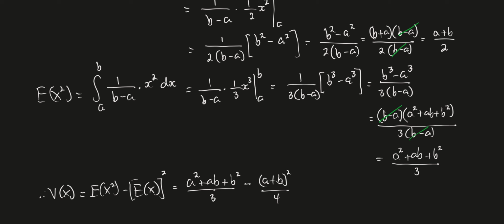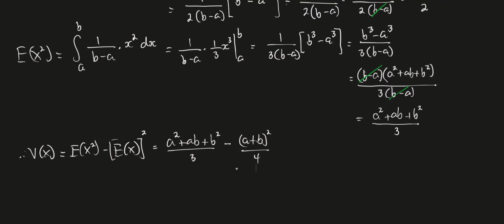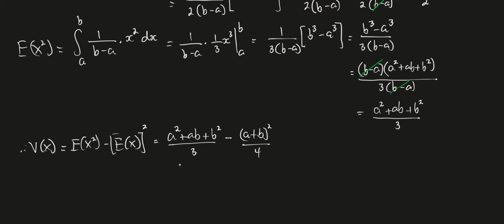Well, we have two fractions and we're subtracting them, so let's go ahead and get the common denominator. My common denominator will be 12, which means I'll have to multiply this numerator by 4. So I'm going to write this as 4a squared plus 4ab plus 4b squared. And then what I'm going to do is expand this, right? Now when I expand that, that's our perfect square. We're going to get a squared plus 2ab plus b squared.